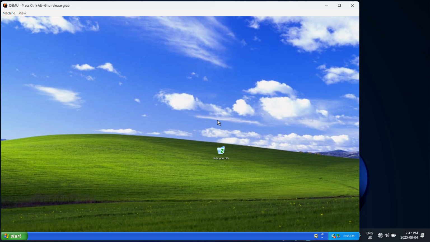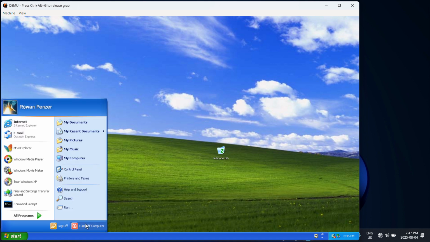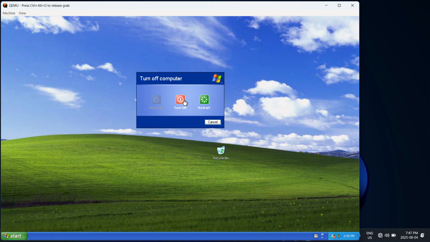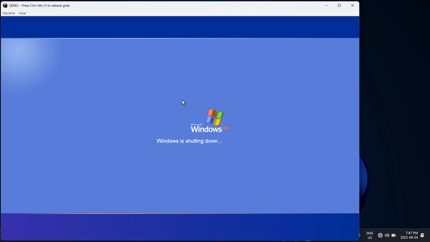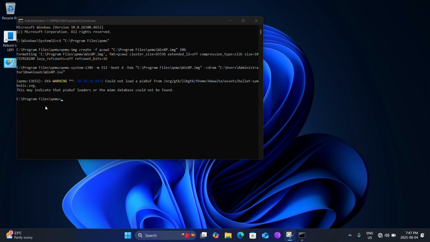You'll get the commands. They're all over the internet. But yeah, this is just a basic one. It'll get you pretty far in using QEMU.